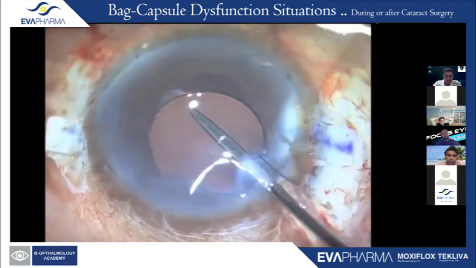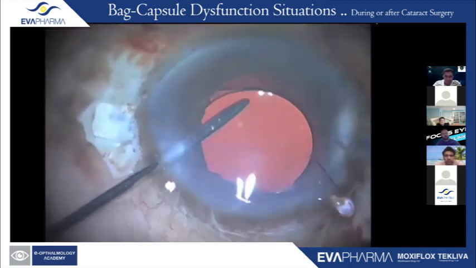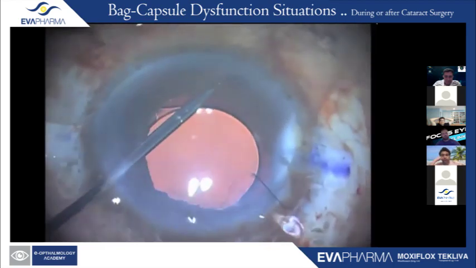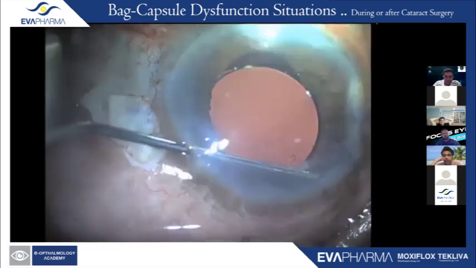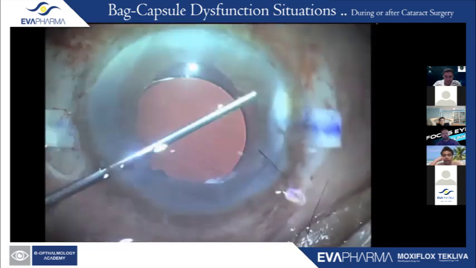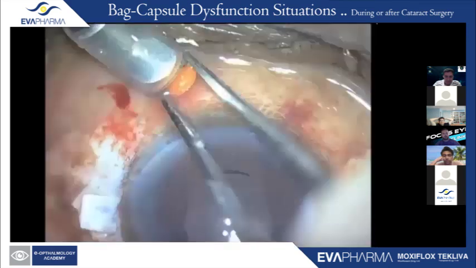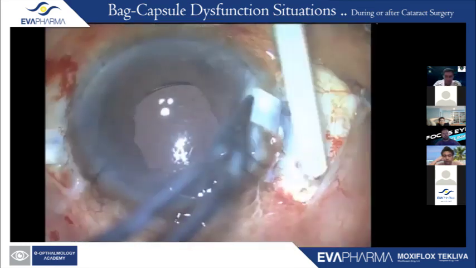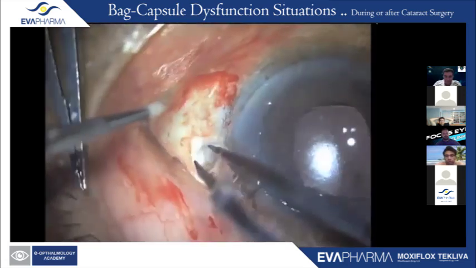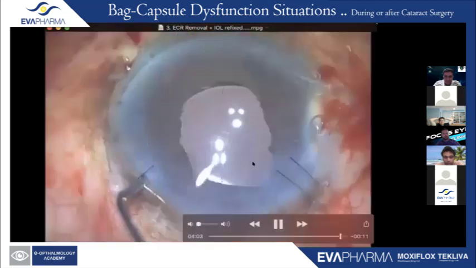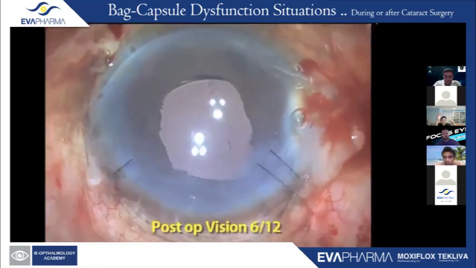Once you're done with this, you've pretty much stabilized the lens. At this point of time, since I told you this was an older case, ideally I would have done a pupilloplasty undoubtedly in these cases. So make sure that you don't have any vitreous inside the anterior chamber. I didn't do a pupilloplasty in this, but I'd love to do one if this patient ever came back for anything. So that was one more case.